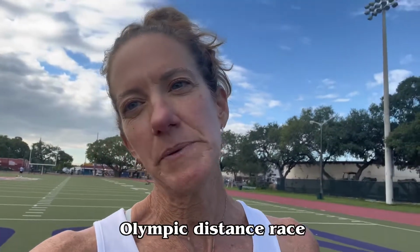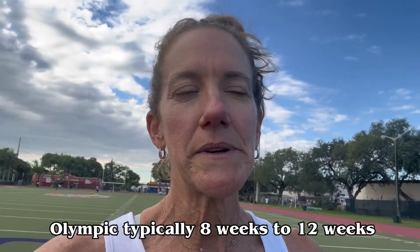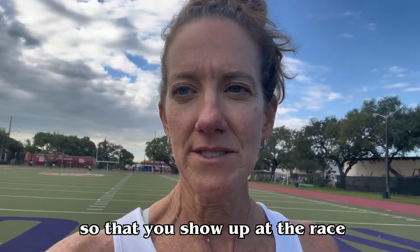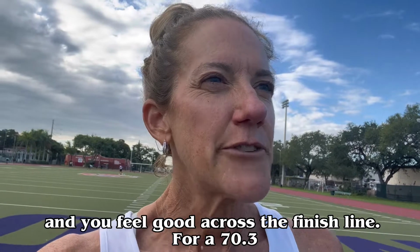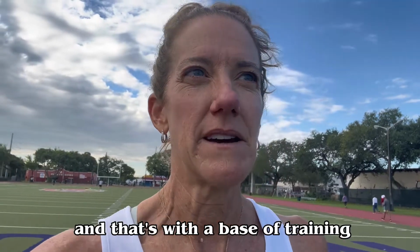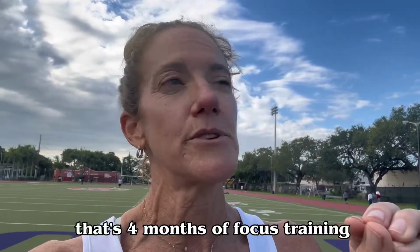For a sprinter Olympic distance race, you need 6 to 8 weeks. Olympic, typically 8 to 12 weeks is the minimum amount of time to train so that you show up at the race and you feel good across the finish line. For a 70.3, 4 months minimum, and that's with a base of training before that 4 months starts. That's 4 months of focused training.